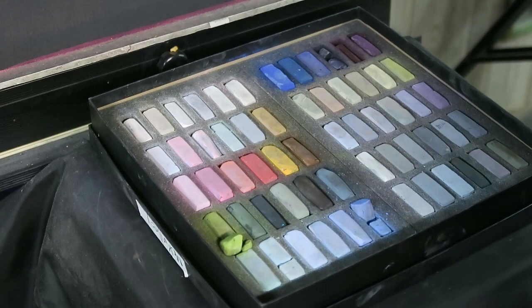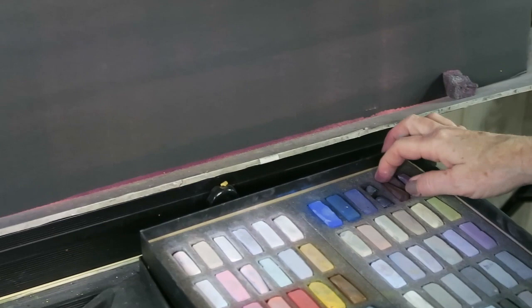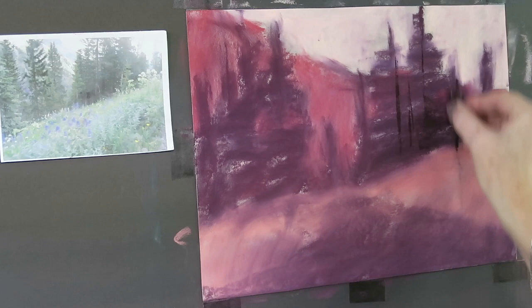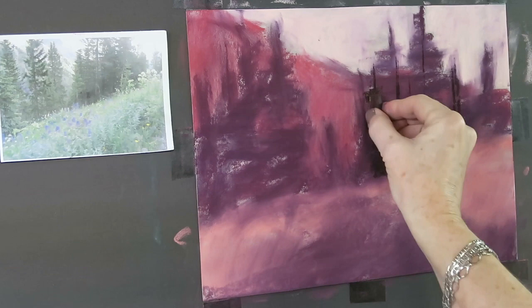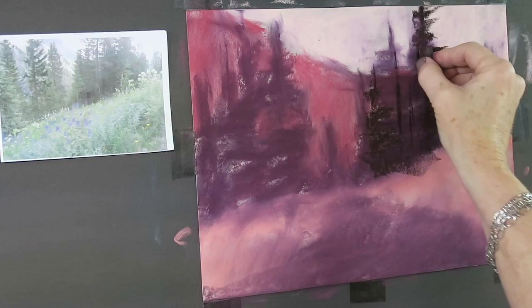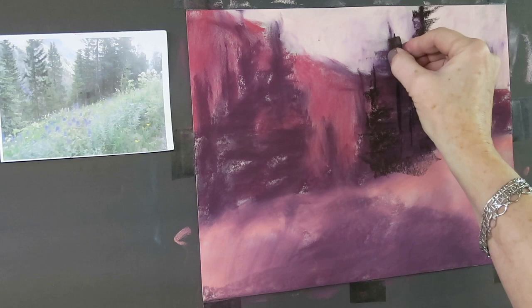So the first thing I'm going to do is reestablish those dark areas. I'm going to just come in with a dark burgundy, and put in some of those trunks that I see. And I'm going to reestablish the branches. But this time I have to pay a little bit more attention to the way they grow. Otherwise, it's not going to look like the right type of tree. So I'll look at my photo just to give me some idea of how the branches come off those trunks.